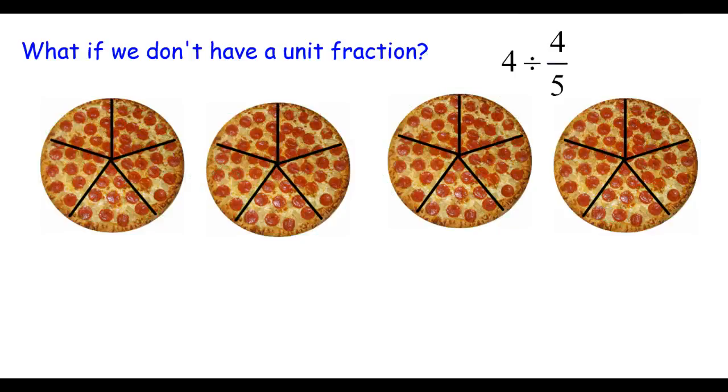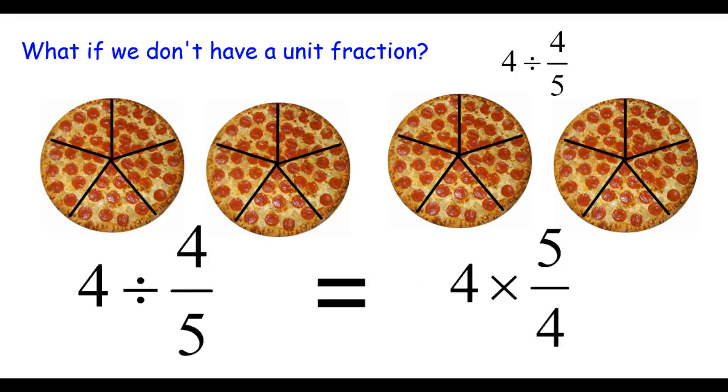And so when we come down to dividing 4 divided by 4/5, we end up multiplying it by the reversed version of that fraction, what we call the reciprocal of that fraction, or the inverse of that fraction. So 4 divided by 4/5, we do that by multiplying it as 4 times 5/4.